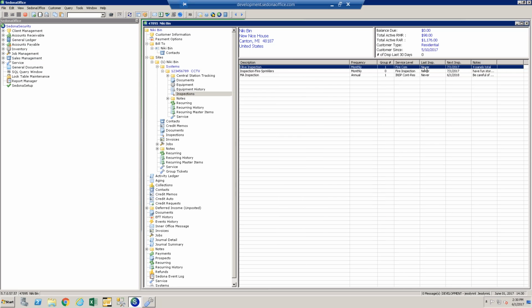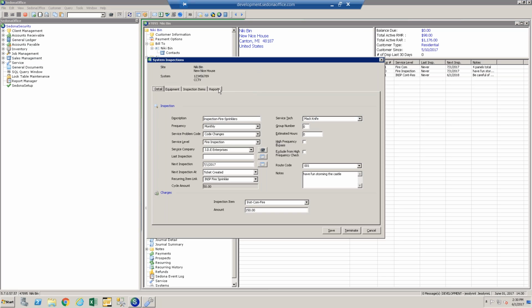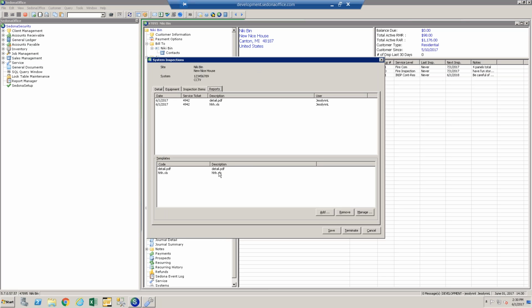Oh, this wasn't the same record. Which one were we in? There we go. So this is where we added the templates, and you'll see now they appear in both places. They appear as templates, which means they will generate on the next ticket if we don't do anything, if we just leave them there. They also appear as reports because they've already been added to a ticket, and it tells you the date that they were added.